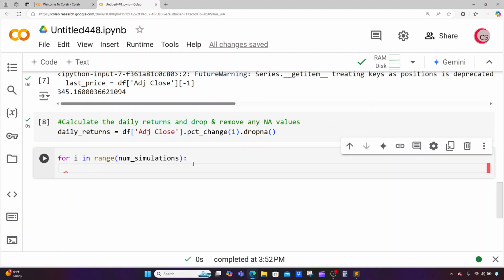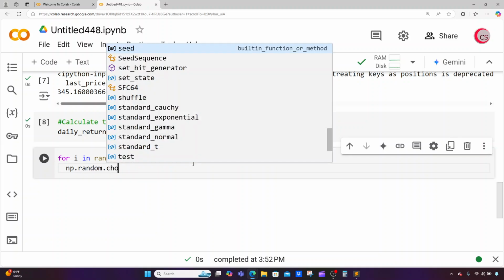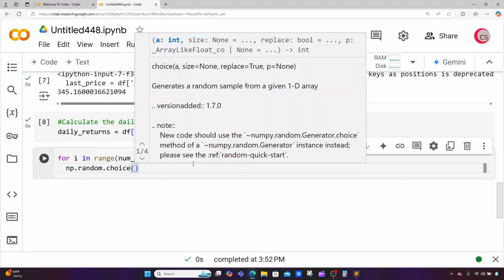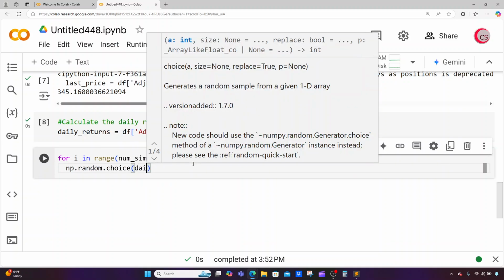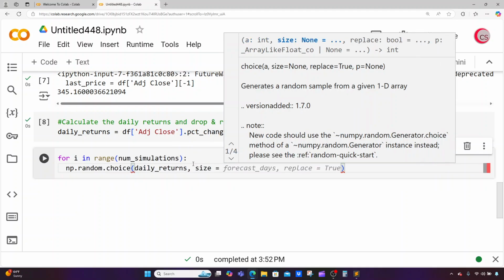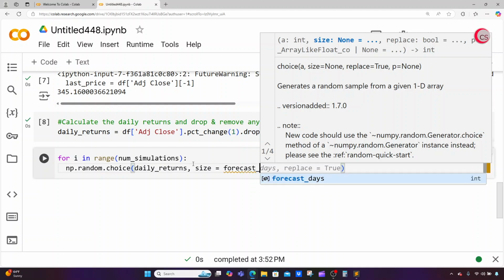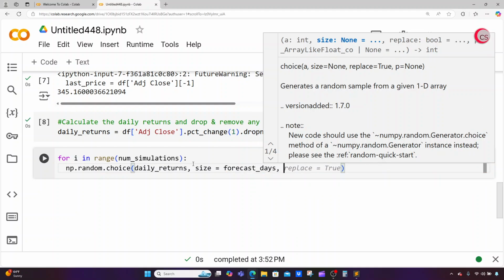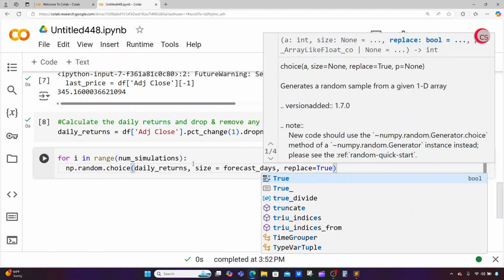Let's go ahead and type np.random.choice. All right, so we can randomly select a daily return, and the size will be equal to forecast days, and replace will be equal to True.